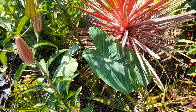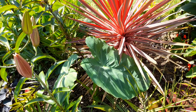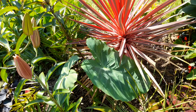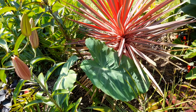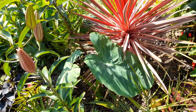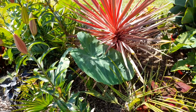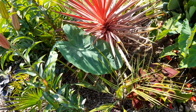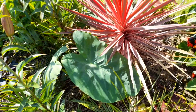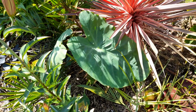I do find that left in the ground they get a lot bigger. I've got some that I overwintered just as tubers and then started off again. I don't think they like the disturbance. So the ones that have been left in the ground, I've got 2-3 times the size of the ones I've overwintered. So I think that's what I'll be doing with them in the future. Leave them in situ and mulch over.